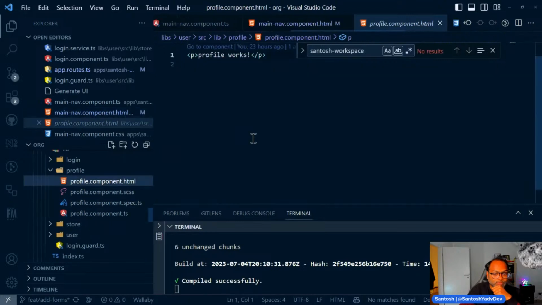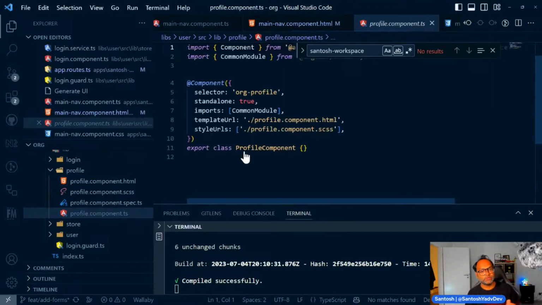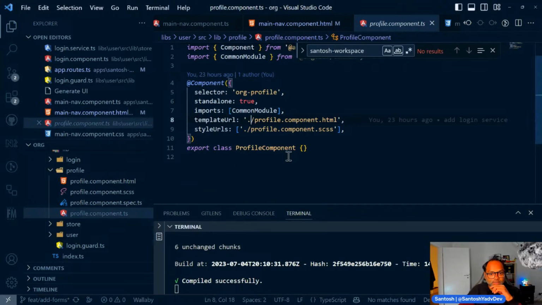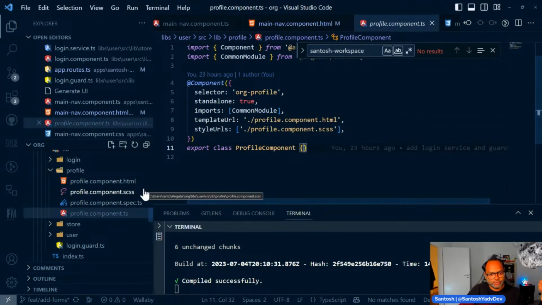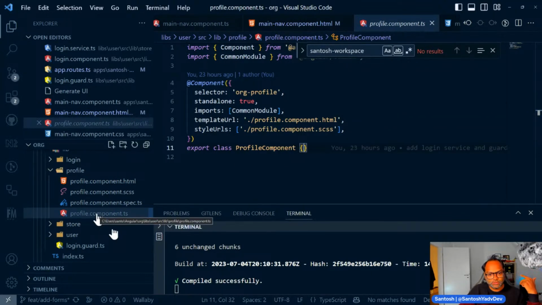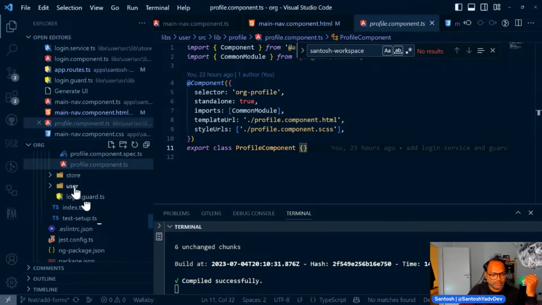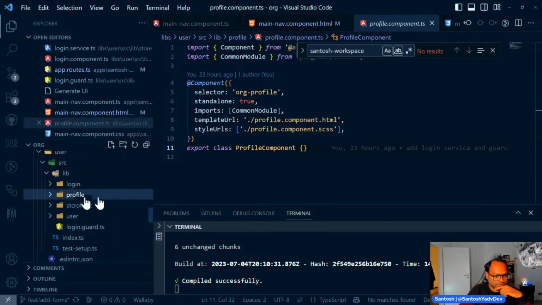Let's go back to the profile section, and we will be using reactive forms again. We did a small reactive form for our login scenario. Now we will do the complex one by getting all this information. First thing first, we need an API to retrieve the data. We already have a user service.